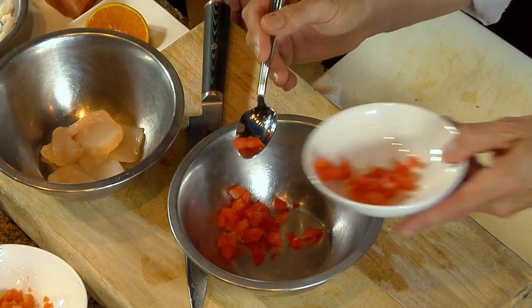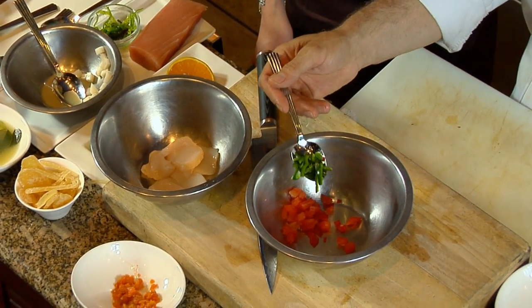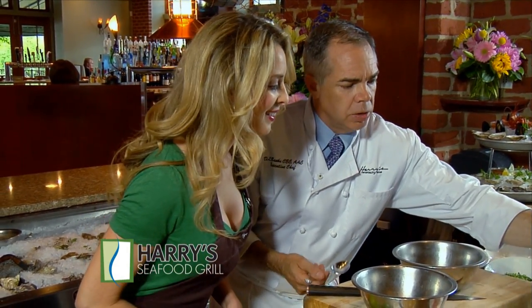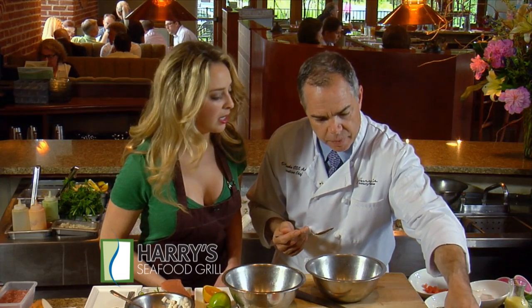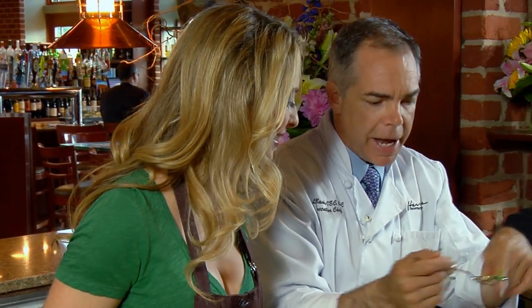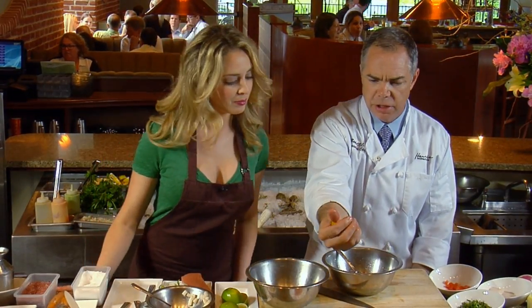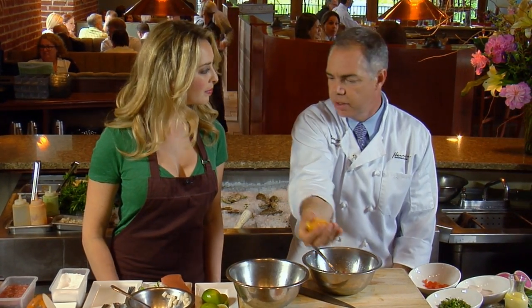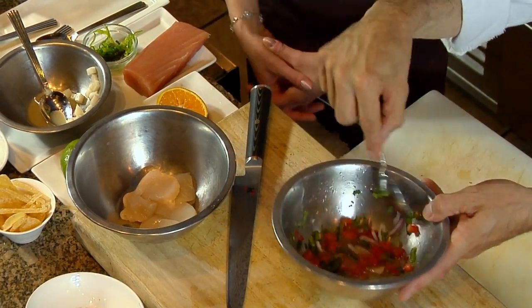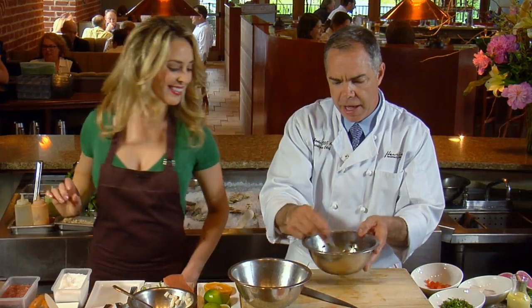One of the things we do differently — the South American ceviche is very heavy in lime, very tart. Peruvian is very limey. Some people like that, but we found that some people don't like it so tart, so we do a little bit of orange in ours. You've got three different chili peppers: a red chili, a habanero chili, and a poblano. We go light on the onion, but we do put a little red onion in — it's a little more mild, a little sweeter. Some chopped cilantro and tomato. And then the lime, plus a little bit of orange for sweetness. A little pinch of salt — that's really the key to ceviche. Fresh fish, fresh ingredients, and the right balance of acid and salt.